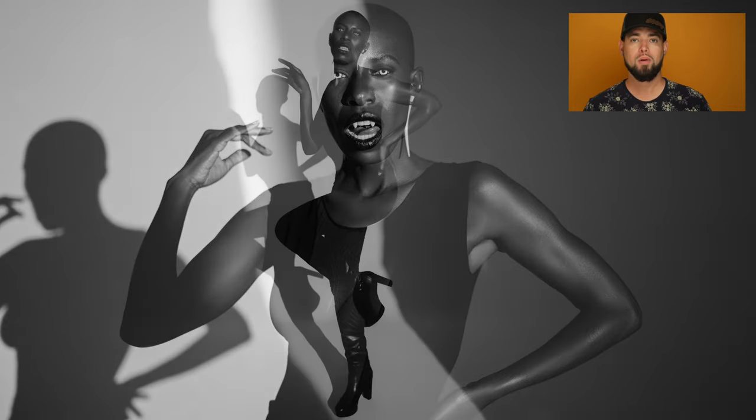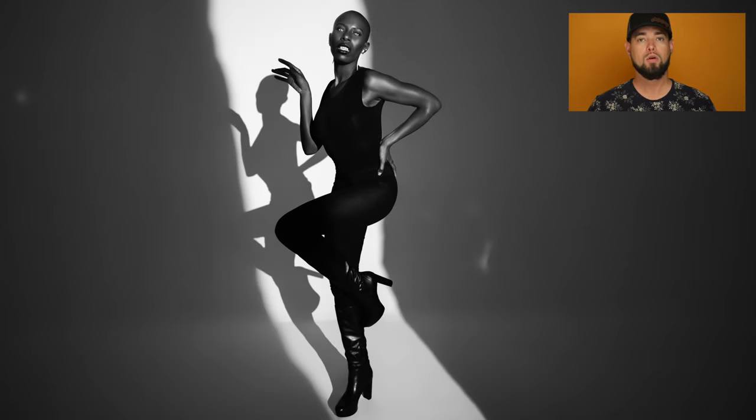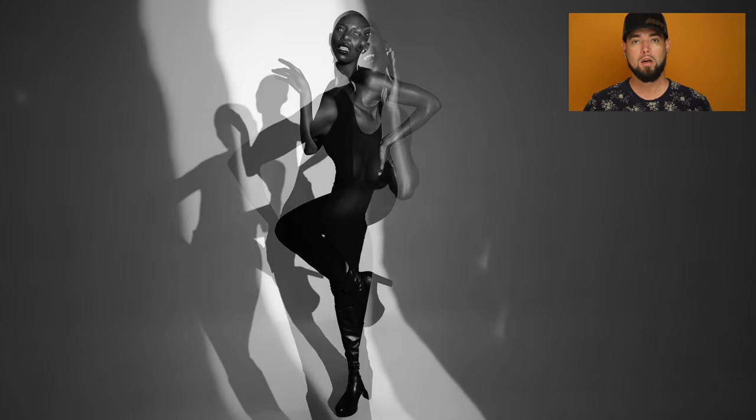Zuri is a great model to work with — she knows exactly what she's doing, posing and moving around, recreating great stuff. I did have to retry a few shots because the line did not line up very well, and I had nobody to assist me, so everything was just between me and Zuri. A slight adjustment to the lighting or her movement could throw everything off. If you take a closer look you can see the lines aren't really straight, and that's okay — we came out with some great images regardless.